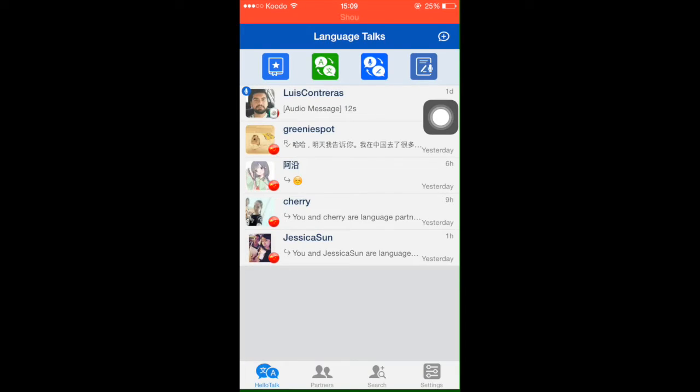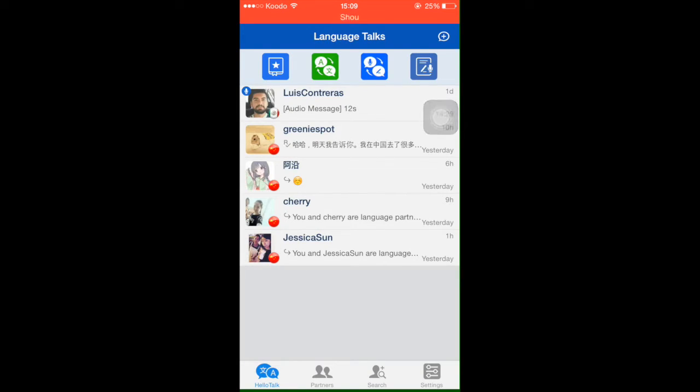So this app, HelloTalk, is basically a WhatsApp, Facebook Messenger, iMessage, message texting platform that also helps us with our languages. First, I'm going to show you guys a walkthrough. It's really basic. I'm just going to show you the features that the app has, what it's like, and what you're able to do with it. And then I'm just going to say why I like it, why I've downloaded it, and why I decided to make a video about it. So, enjoy! This is the main page once you've signed up.